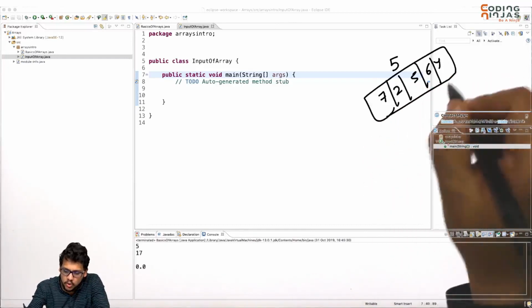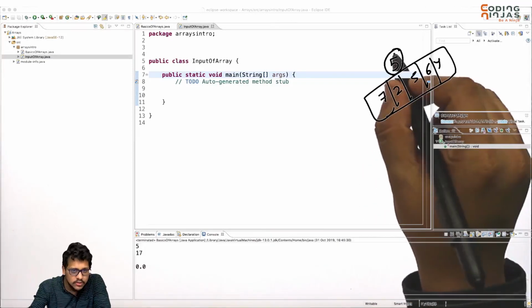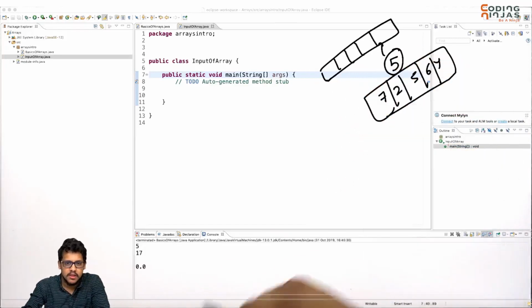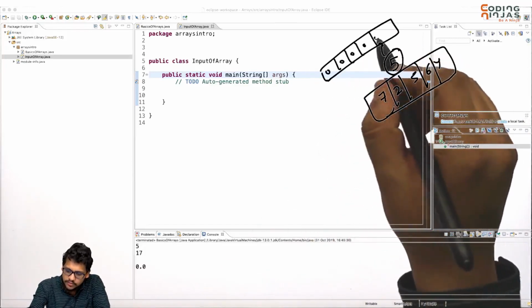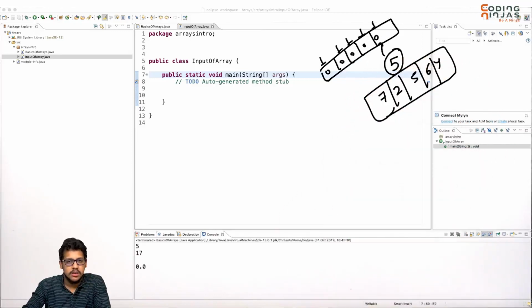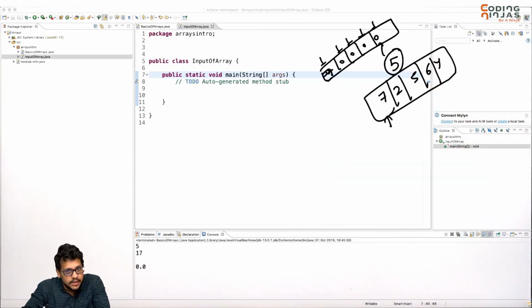Okay, so we will store these elements in the array, and once we know the size of the array, first we will declare an array of this size. By default values will be 0. We will go to each index one by one and ask the user what we need to store at 0th position. The user will say 7.